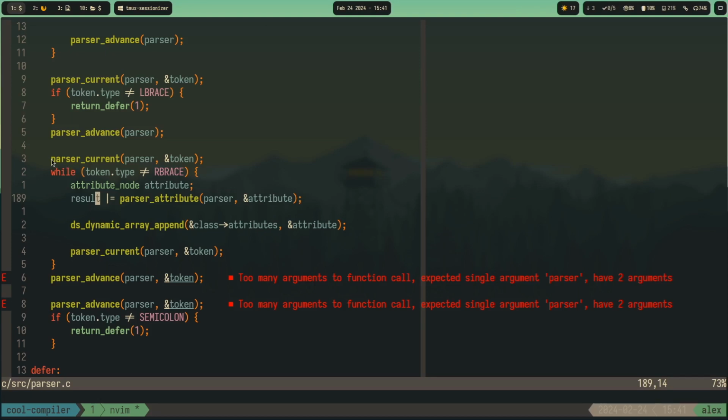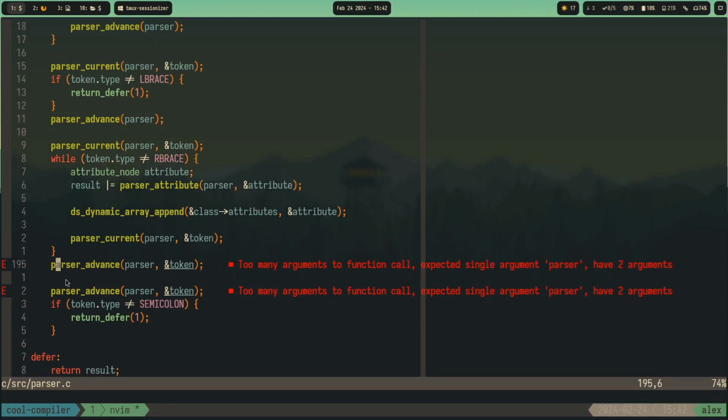So yeah, like we take the current one, then while it's not closing the curly brace, we just try to read the attributes. Always the attribute will read until the semicolon, so it's always gonna be fine. Then we add the attribute to the list. We need to take the current one to check if it's closing brace again.